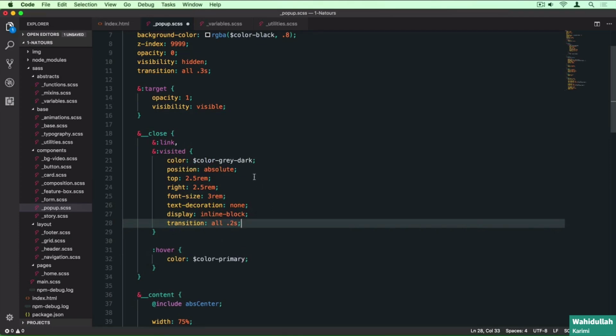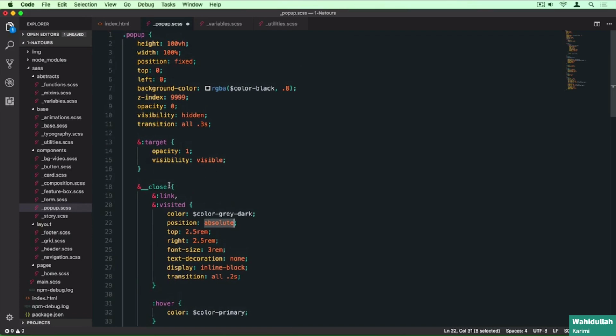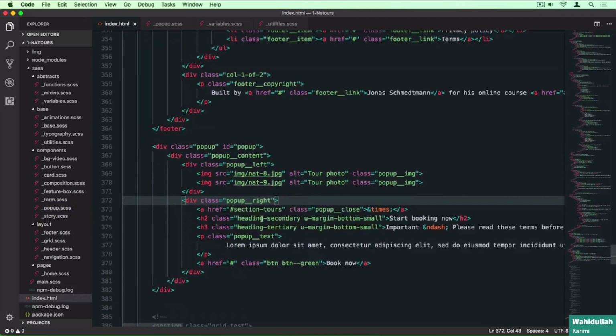So let's take a look at that now. Well, we set the position here to absolute, and so it will be positioned to its first positioned parent. So which one is that? Well, it is actually the popup itself. Or isn't it? No, I think it's not, because the parent of this one here is the popup right, which doesn't have a defined position, but then the popup content has. And so it will be positioned relative to the popup content, which is fine.